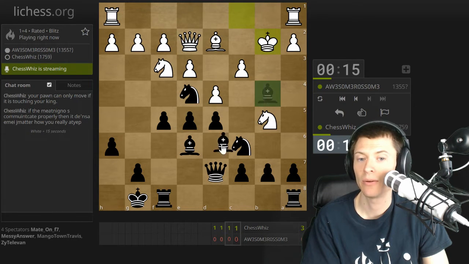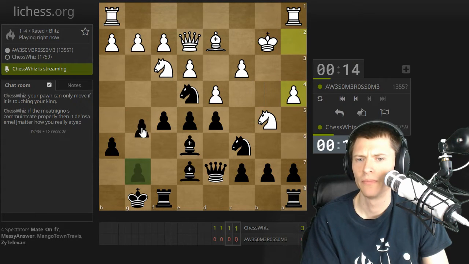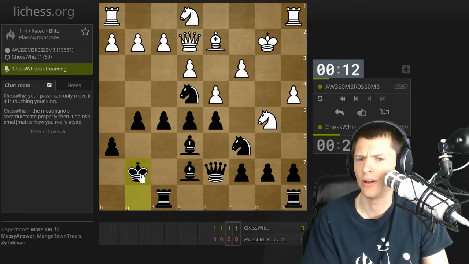Great. I have to get away. So I can go 2 squares. I'll just go 2 squares, and then I'll put the king behind it. It'll be powerful. Here we go. He can't really lead a charge with his king, because there's an enemy queen over here, which is pretty powerful.